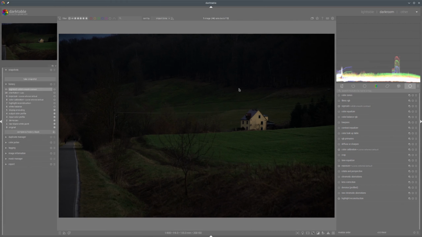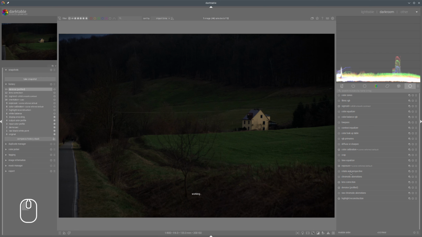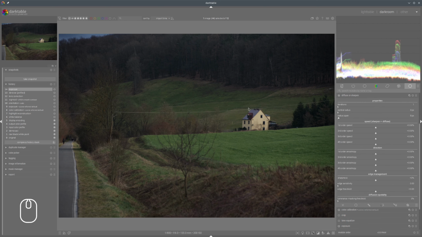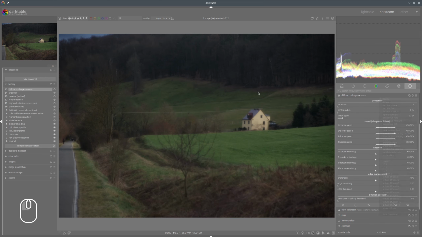With this one, we would also like to add a bit more soft contrast, especially in this area. But before we can do that, I will first apply some corrections and also a bit more brightness. Let's say we can go about there. I don't want to go too high because I will apply another method of diffusion. And this time we'll also use the diffuse and sharpen module, but this time we can use the bloom preset. And you see how that looks.